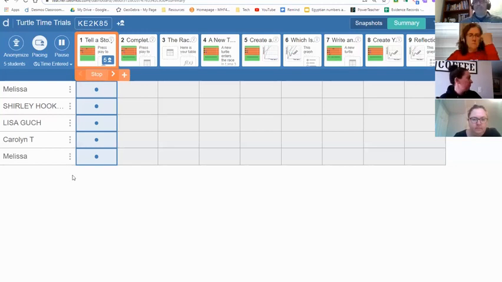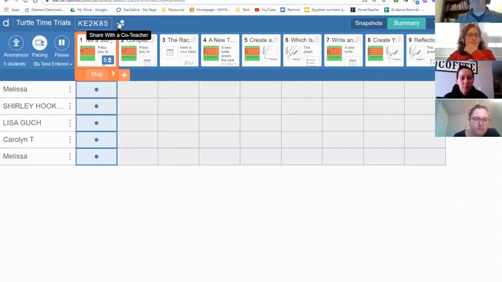And now you're seeing my screen. What you're seeing is the teacher dashboard. So this is what the teacher sees once the students begin working on an activity. And of course, this is the activity you're working on. I have here the name of the activity, the class code, and I can share this. This is one of the first new features from Knowledge Hook. I can share these with another teacher. So we can co-teach using the same class code. Kind of cool. All right.